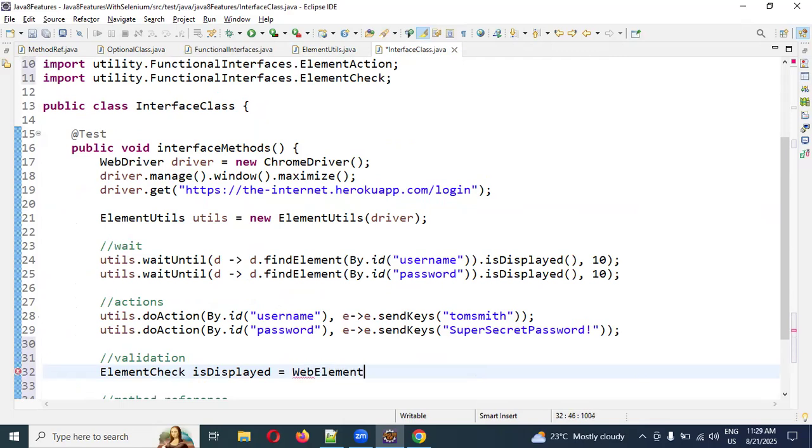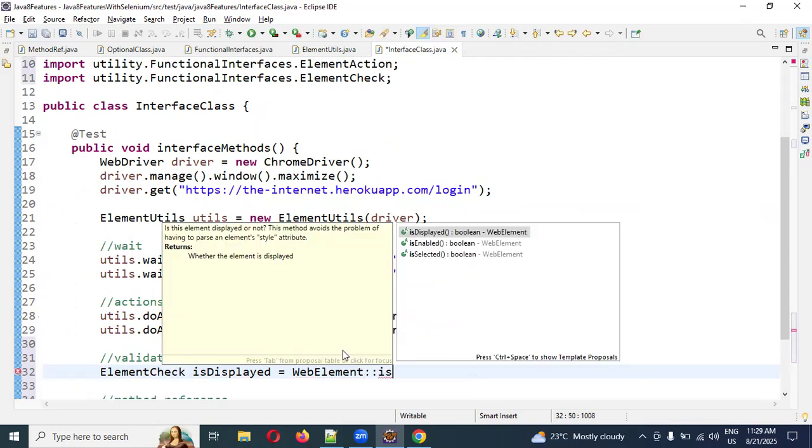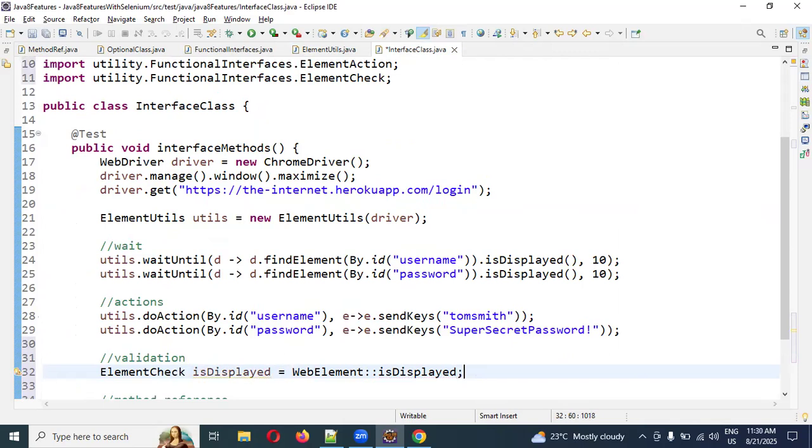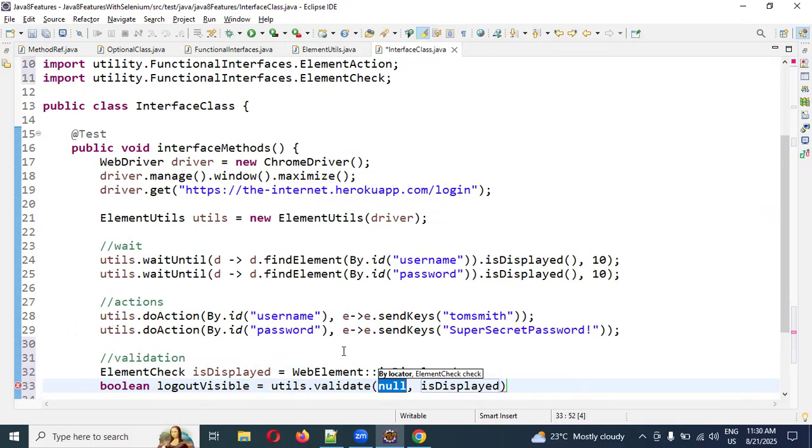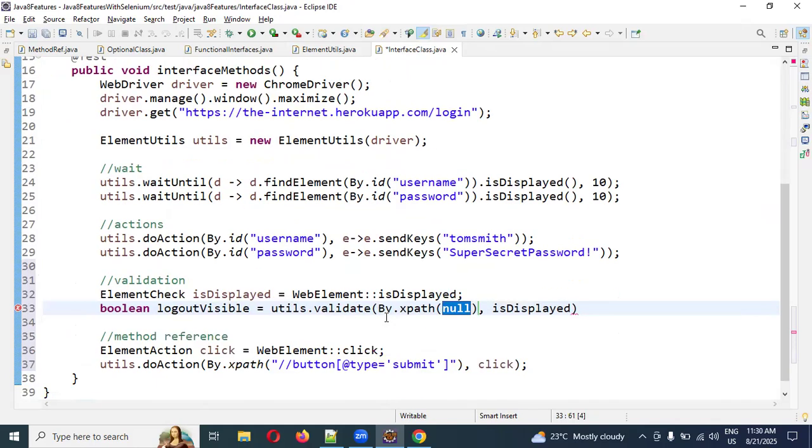Web element colon is displayed, is displayed I'm using, and boolean logout visible. Utils dot validation by dot xpath, that xpath again I'm going to use here to check, and the method called is displayed.